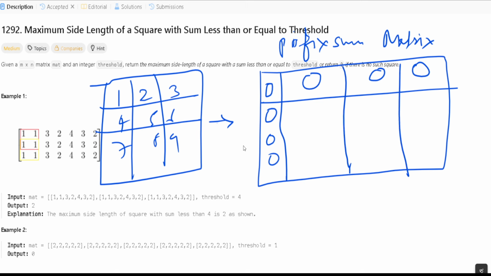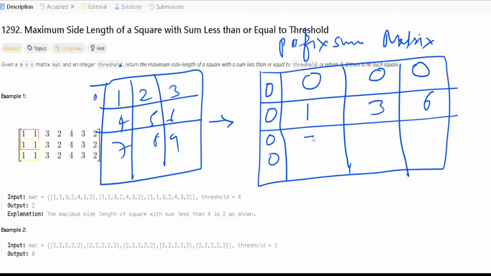If this is a 1D array, the very first element is 0 and for the rest of the elements we have to do the sum. So the prefix here is 0, and here 0 as well. Here we are considering the prefix value 0. Then it will be 1, then 3, since 1 plus 2 is 3, and 3 plus 3 is 6. Like that we have to find.